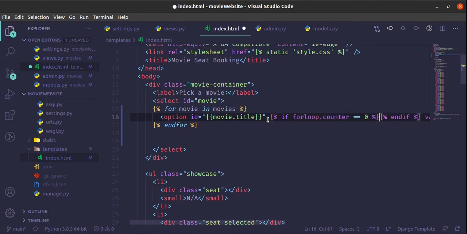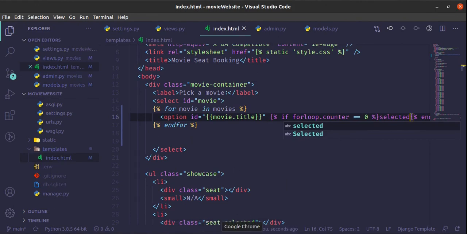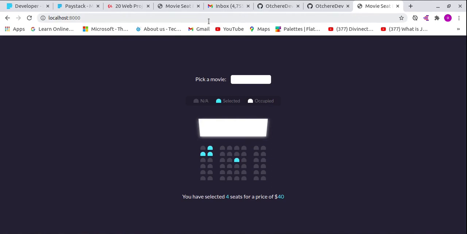If it is equal to 0, which means it is the first loop being run, we add the selected to it. Now let's go back and refresh and run it, and you can see that it's been selected. It's the first here.